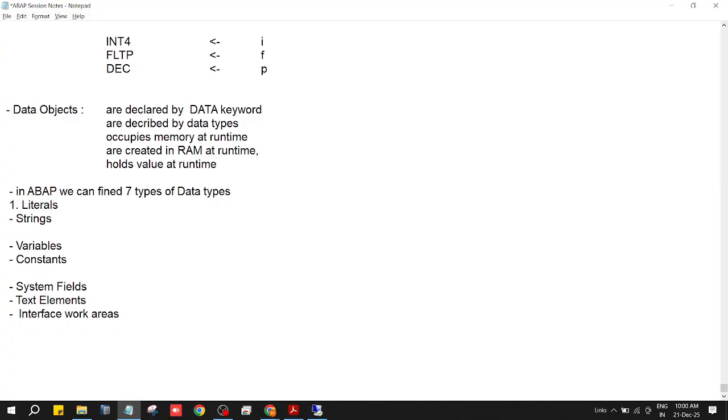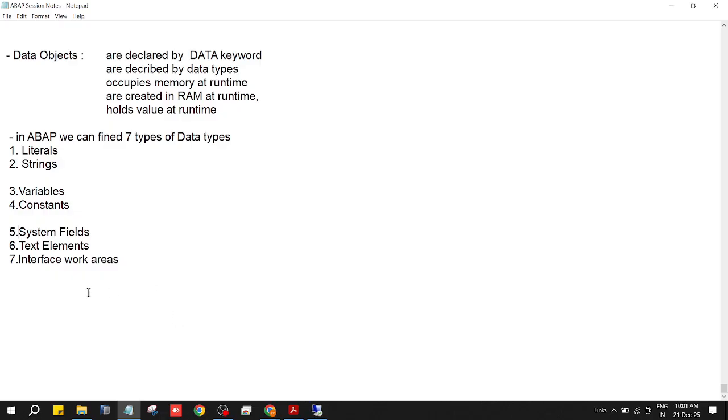We are going to discuss these going forward, but you have to know the difference between literals and strings, and variables and constants, and the remaining are another set where all these things are used. We will discuss each one separately. This is just your explanation.